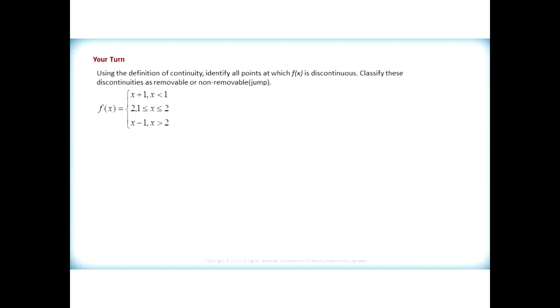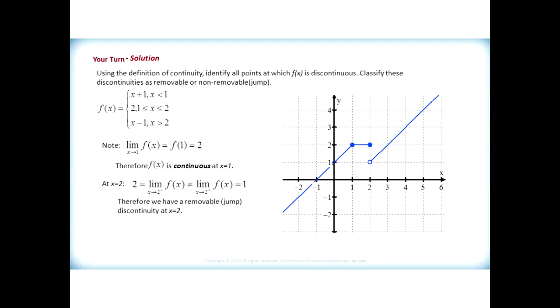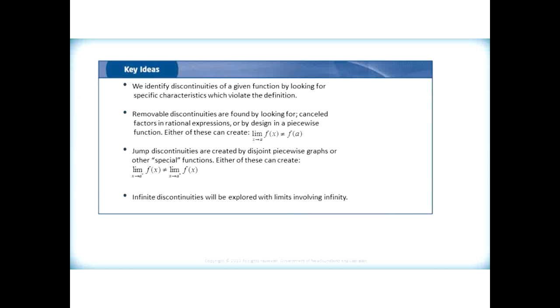Now is the your turn question. So it's very similar to what we did in the last one. Use your graphing skills to get a graph. Everything is nice and linear, so it shouldn't be too bad to graph. So I'm going to flip to the solution. And there's the solution for the your turn question. So have a look through that to make sure you did everything correctly, and then we'll quickly highlight some of the key points that we saw here.